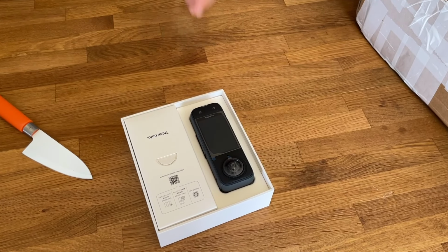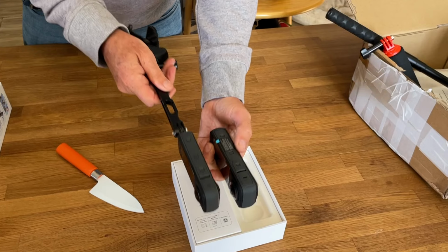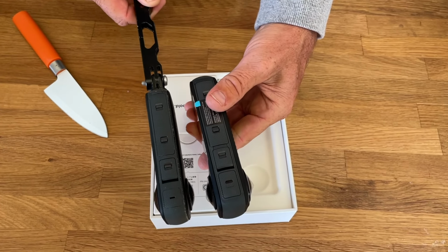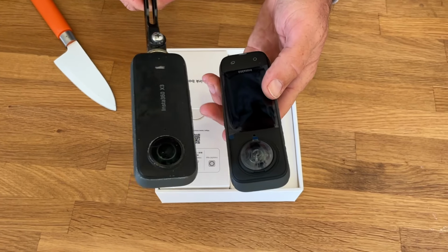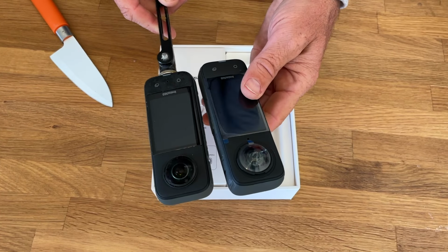Ooh, so there we go. Wow, it is chunky though. Look at the difference. So that is the X3 and that's the new X4. So it's a bit chunkier. Same design by the looks of it. Just a bit bigger.